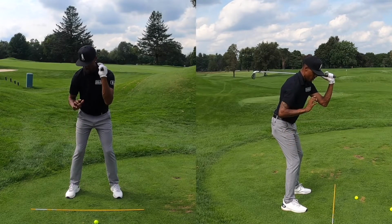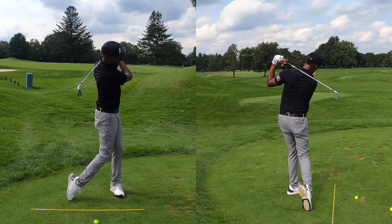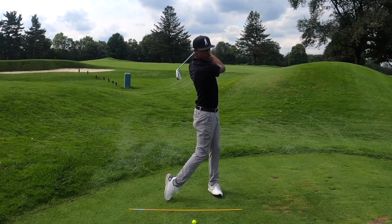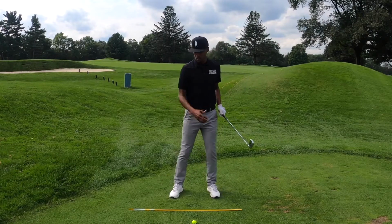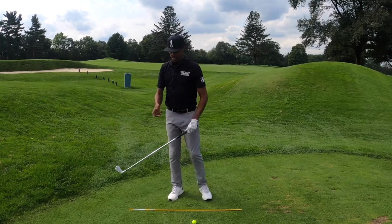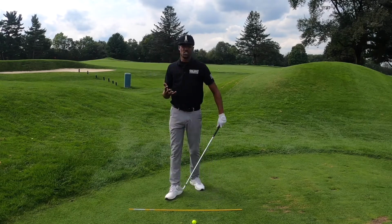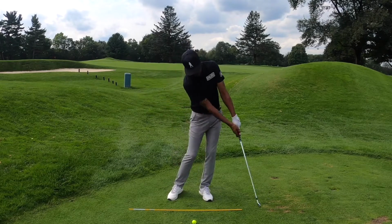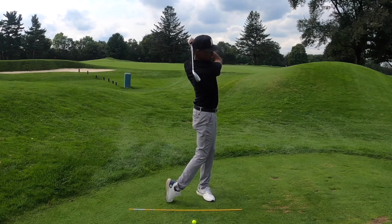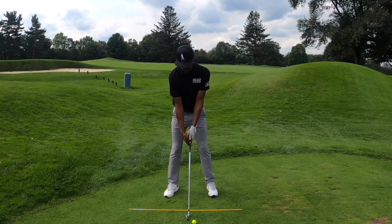From here, I want you to do 2 things. Turn your shoulders to the target, but also shift your weight, okay? Now from here, lift the club off your shoulders, and it gives you a good feel of where we should be in our follow through, okay? Once again, these are baselines, but we're using loading, a little bit of turn in the shoulders and maybe the hips, right? And our hands are really behaving more up and down as those shoulders turn, right? Those are the 2 things that are happening in that backswing. And very similar in the follow through, right? The club is working more this way as we're turning to kind of create that look of our follow through and our finish.